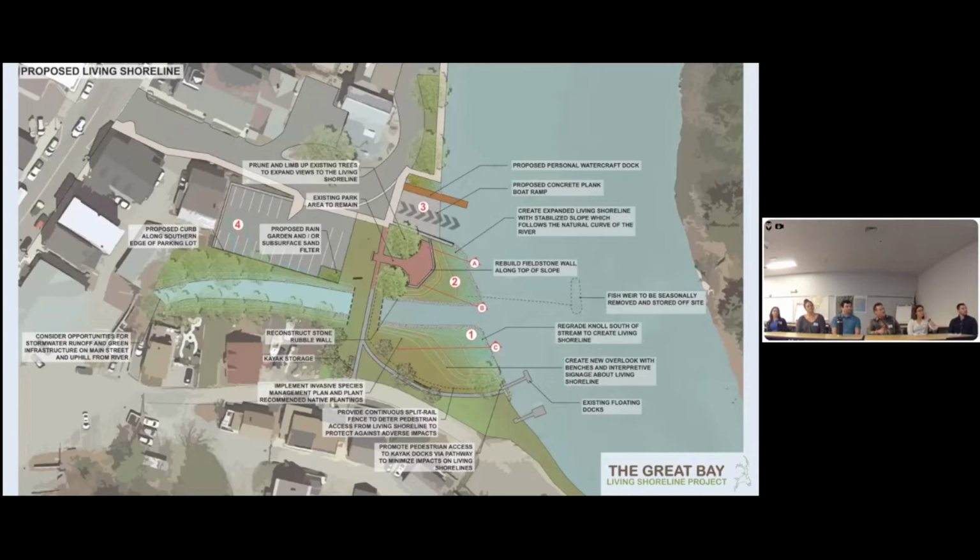So in the overall site plan, we had a variety of different objectives. Again, this is the main road. The road slopes down to the river, and then, in order of objectives, because we've got a site that crosses a variety of areas here, and an existing neighborhood along this edge, roadway, and so forth. So circulation occurs between the parking lot, the public park, the boat ramp, and then this adjacent area that connects to the neighborhood and then down to a floating dock. So a lot of public circulation around.